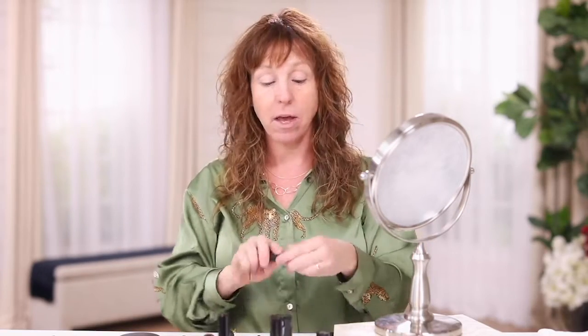Don't be afraid to really get that eye primer close to the lash line, because when you go back in to put in your eyeliner, it will help your eyeliner to stay too. Because I know a lot of people will say, I don't have a problem with the shadow, but my eyeliner just seems to slide right off of my face. So this primer really will help that line to stick and to stay all day long. You cannot live without this primer. If you're going to start any sort of primer, start with the eye one first and you'll see what a difference it makes.